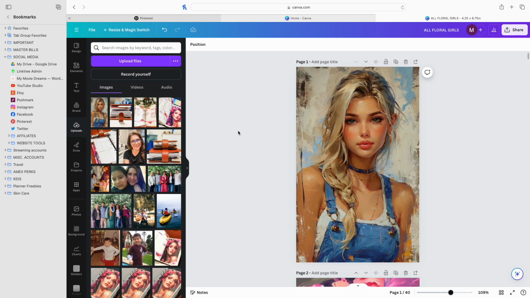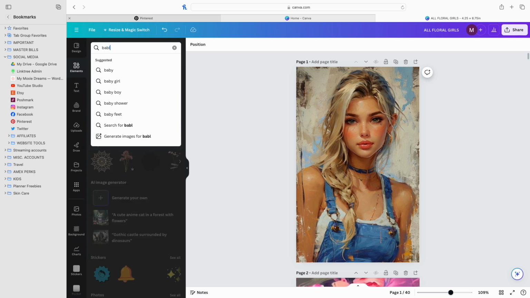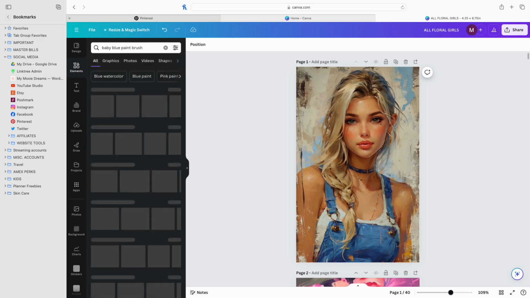All right, so now I need something for this to be able to connect with a sticker. And if you can see here, there is kind of nothing. Let's go to elements. I can go with like a baby blue paint brush, maybe that.